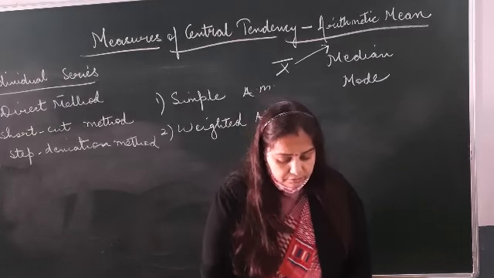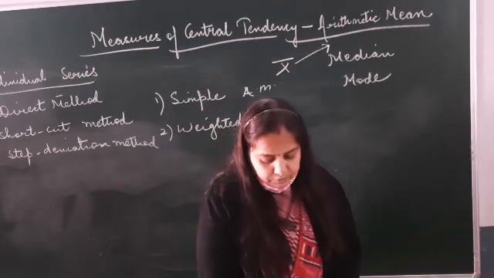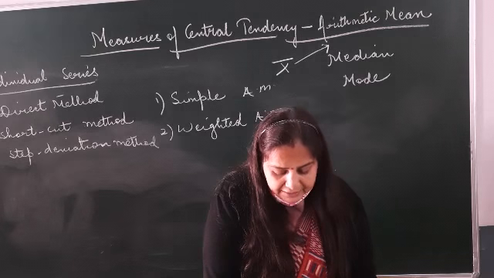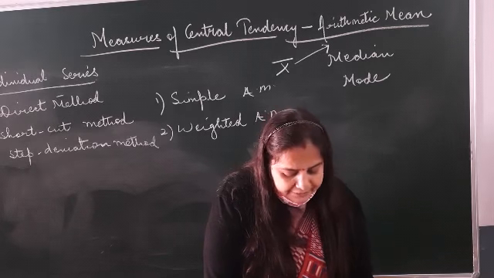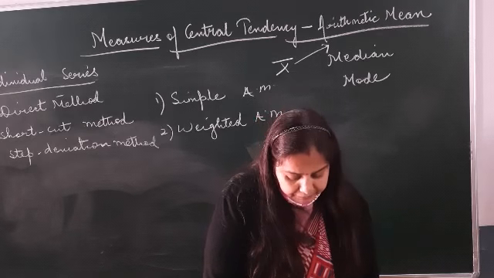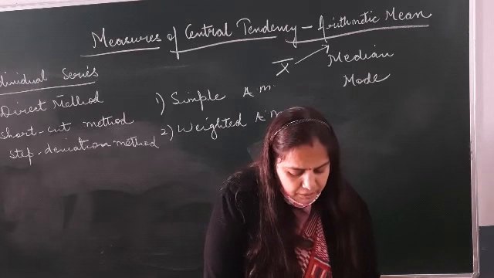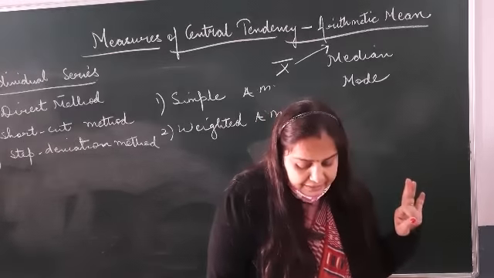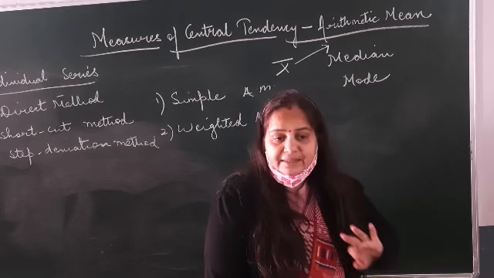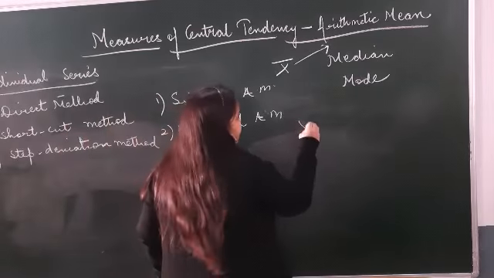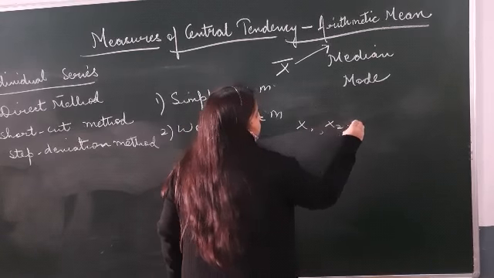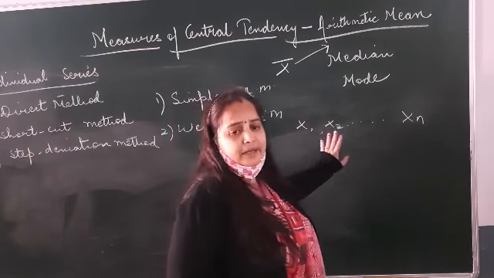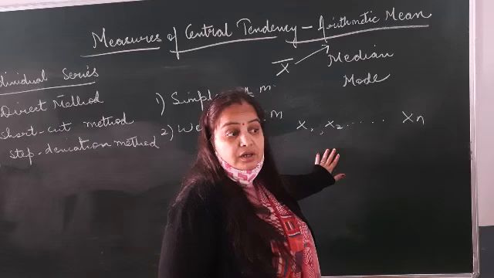Now see, first one, let us see this direct method. What is this direct method? See, according to this method, all the units are added and then their total is divided by the number of items and the result becomes the arithmetic mean. So what are the steps of the direct method? Let the items, observations का मतलब क्या होता है? Items. Let the items be x1, x2 and xn. मतलब जो observations हैं that you can give x1, x2 and xn. xn मतलब आगे कितने भी, इनको हम क्या बोलेंगे? Observations, and they are also known as what?